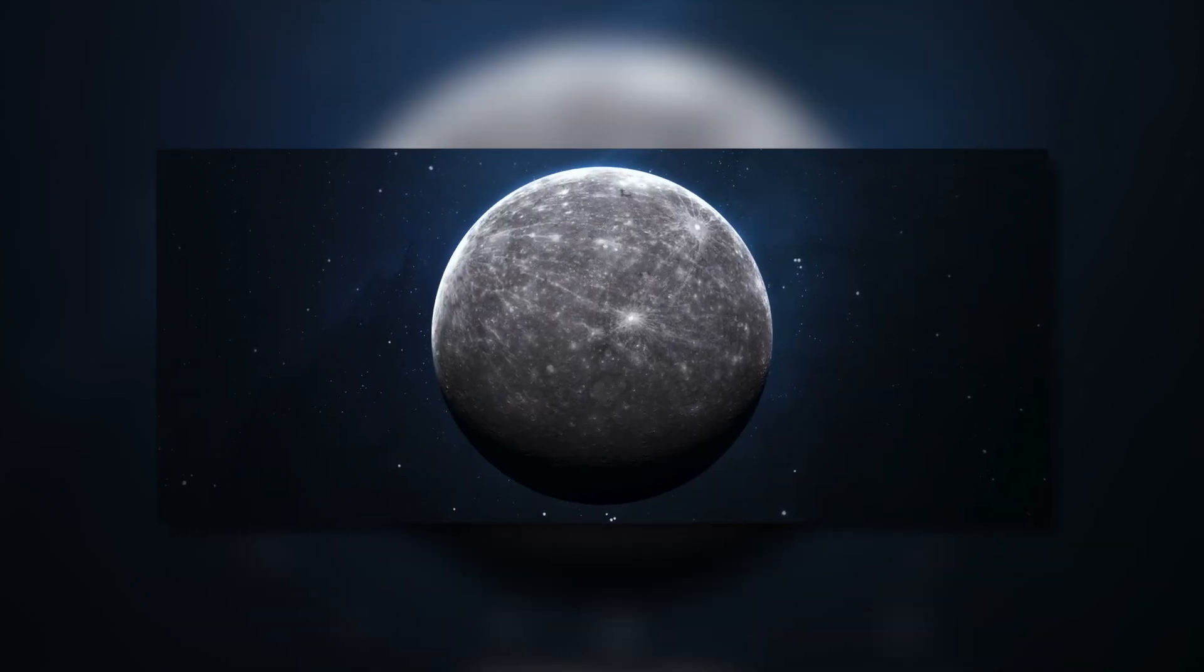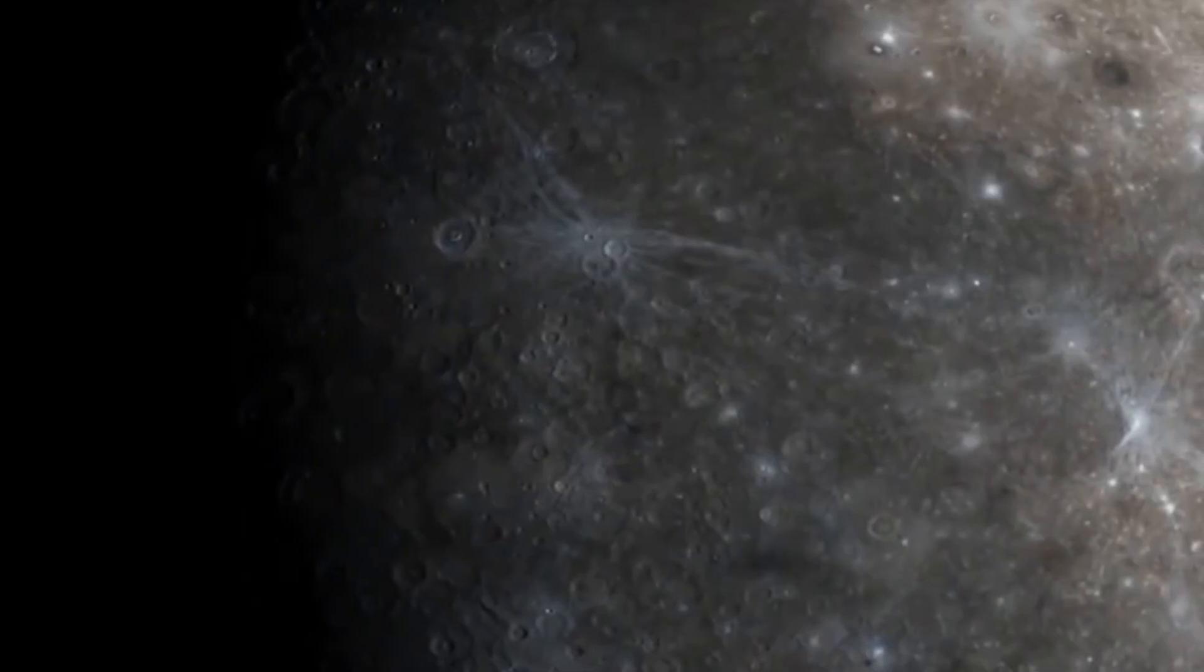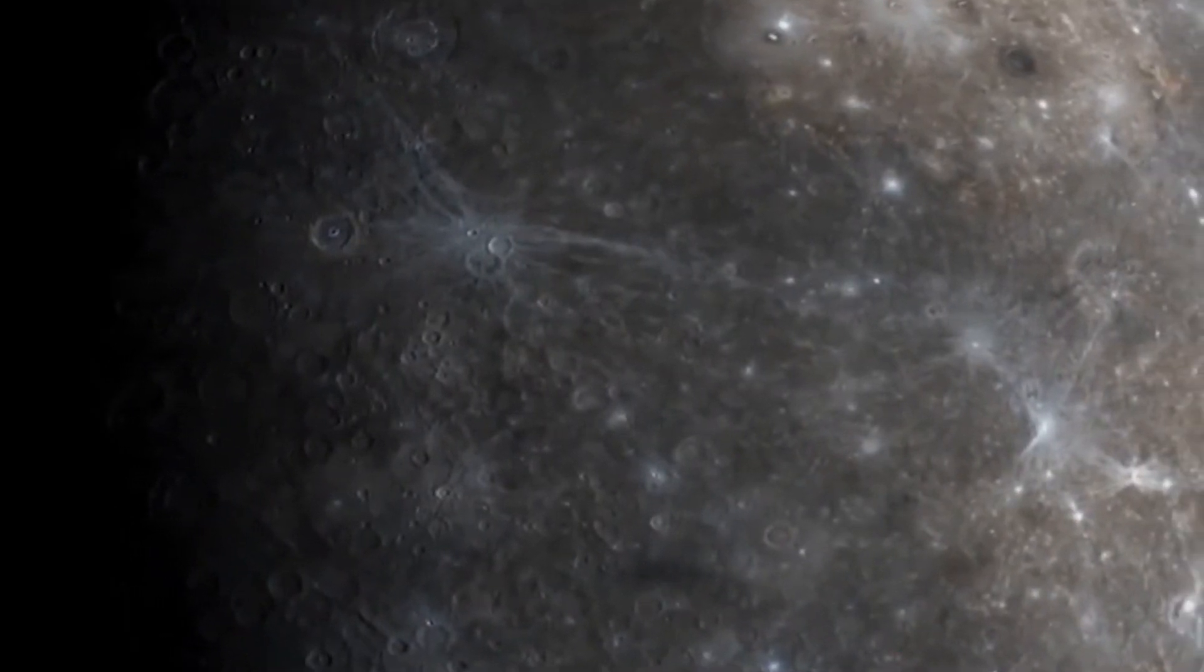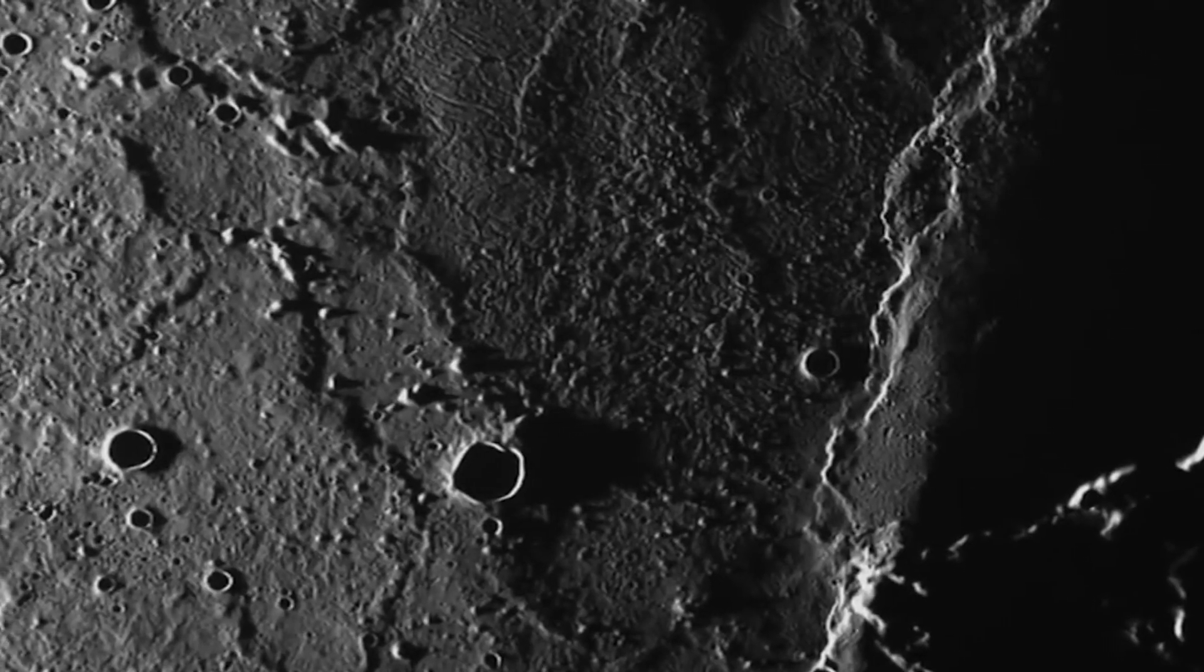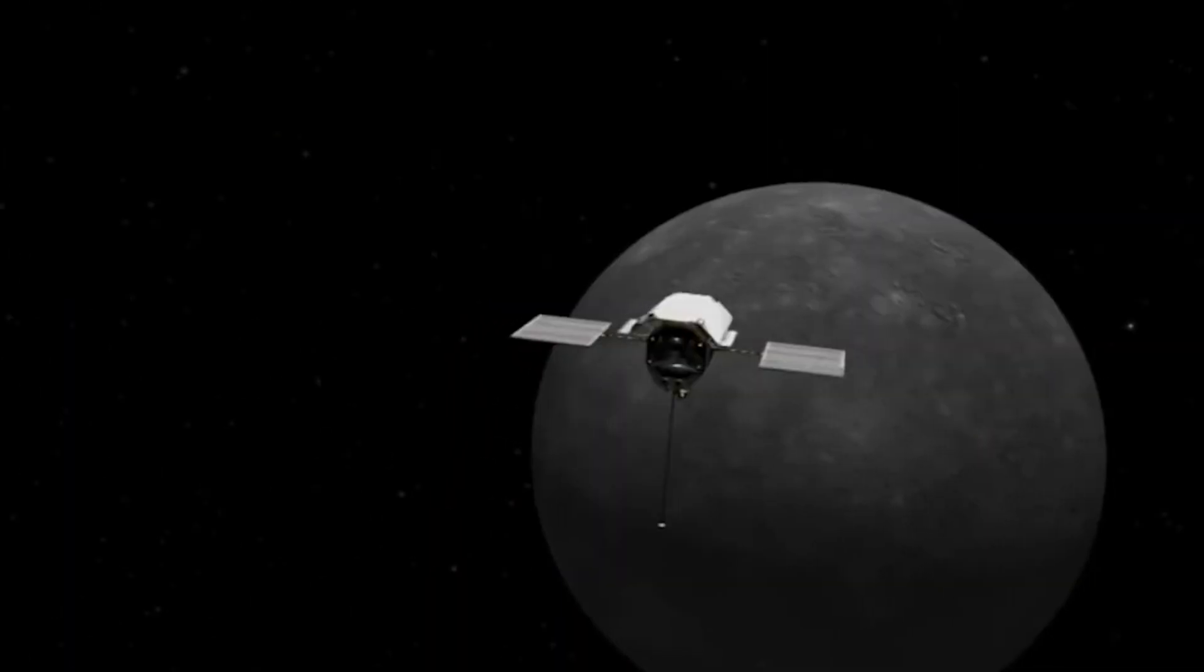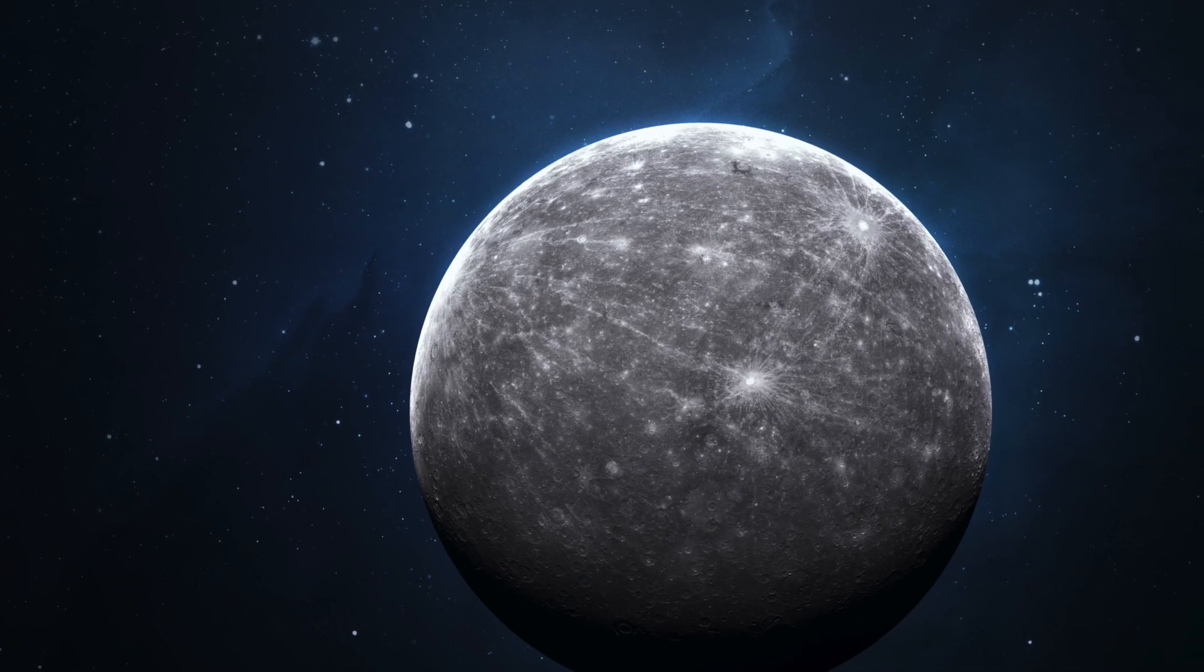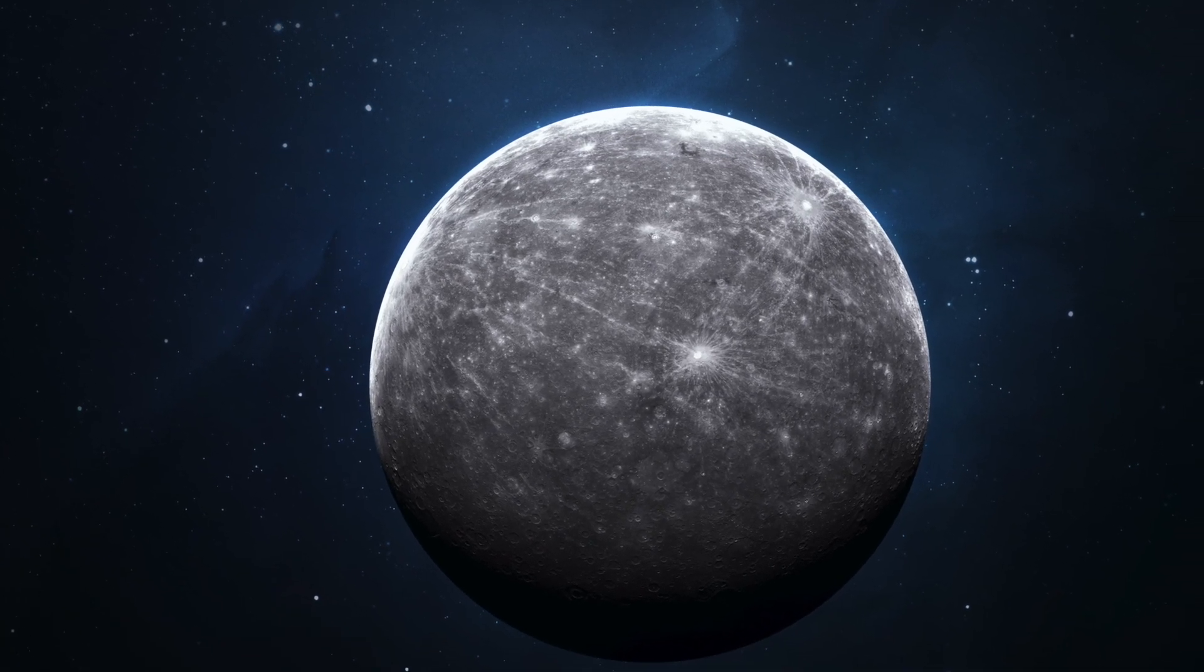Although Venus is at a greater distance from the Sun, it experiences higher temperatures. On Mercury's surface facing the Sun, temperatures can reach 450 degrees Celsius, while on the other side, it can be as low as negative 170 degrees Celsius. This is due to the fact that the planet has no atmosphere to help regulate the temperature.